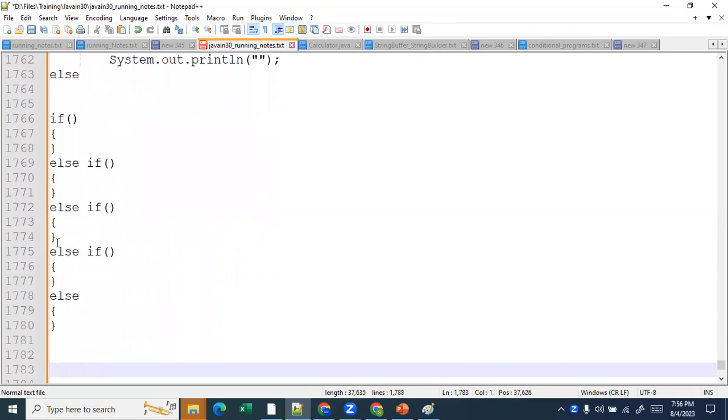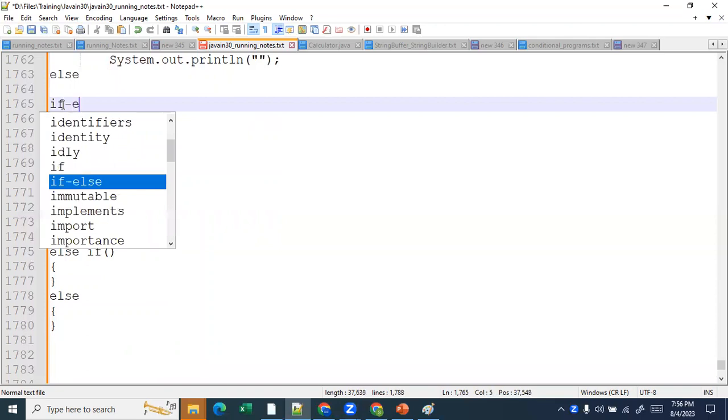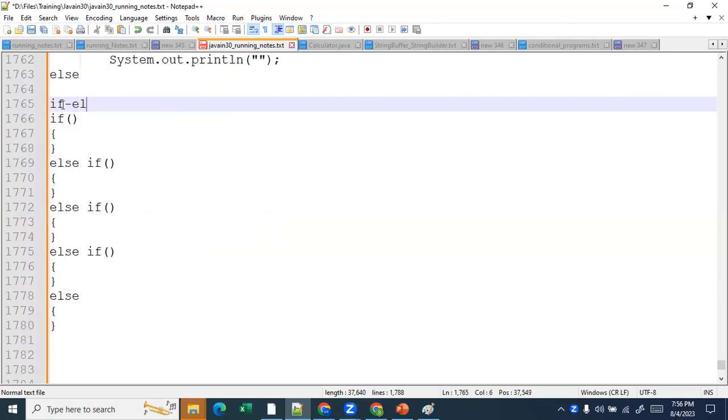This is used generally for menu options. In your mobile phone, you have menu options. In your Gmail, you have menu options. Anywhere, if you want to show options and let your user choose one of them, then you can use the if else block ladder.